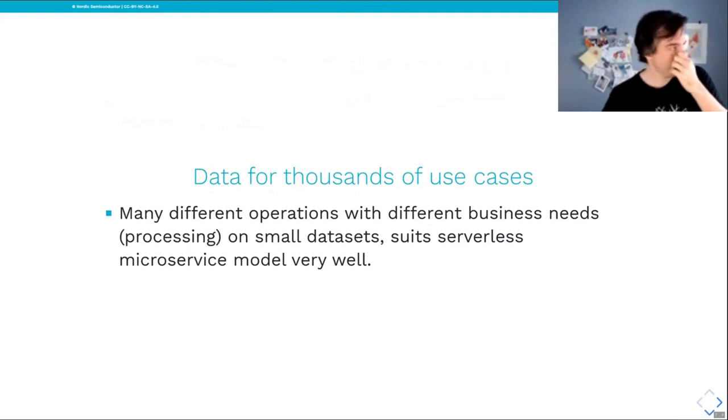What I also see is that IoT data, what we mentioned before, feeds into a lot of new applications like sending alerts, informing users and businesses about what's going on. And this means there are so many different ways I might want to process this data, what I want to do with it. And there's Lambda, again, a great application because I can write very small functions that work only on a subset of the data that's going in. I can focus on changing that, and it allows bigger teams to work independently without affecting each other.